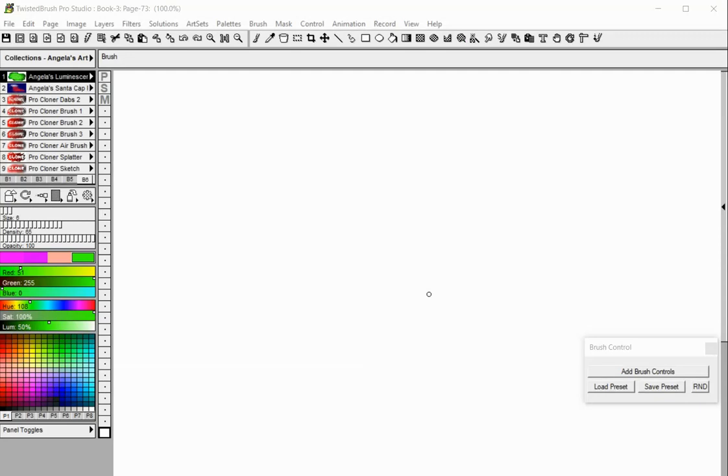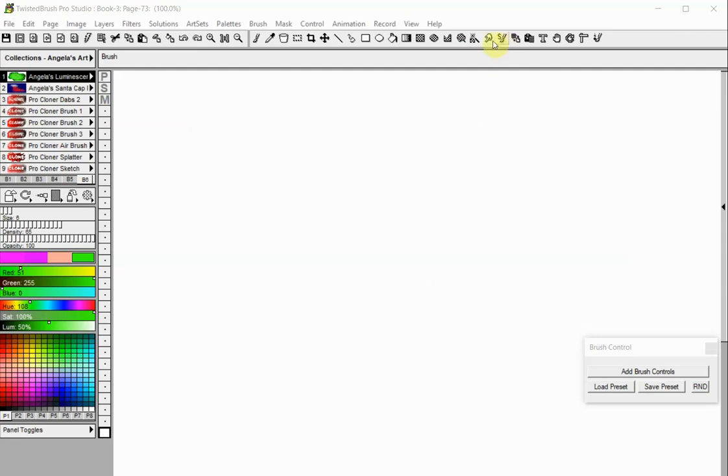Scripts in TwistedBrush Pro Studio are a recorded series of actions that can be played back either to recreate an entire image, or to perform a series of actions you want to repeat more than once on existing images. A recorded script can be played back either in the script player, as batch processing, a solution, or with the script brush. Scripts are always recorded with the script recorder dialog or with the script brush.